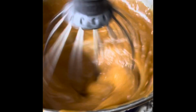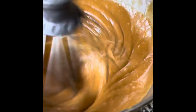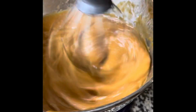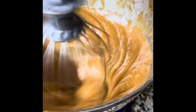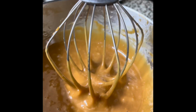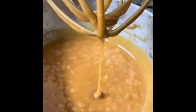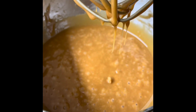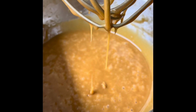Do you see how it's leaving those trail marks? And you see how it's sloshing up on the edges and it comes back down? That's what we want to see, a happy medium between getting this too cool and too thick and getting it just right. Okay, I just stopped it, and when it streams in ribbons like that, it's ready. We're going to put it onto the cake.